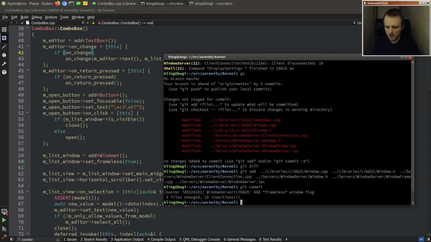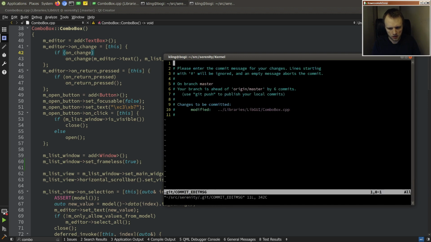And then guess we can commit that ComboBox change now. The GUI: make ComboBox use frameless. Make ComboBox child windows, list pop-up windows frameless.